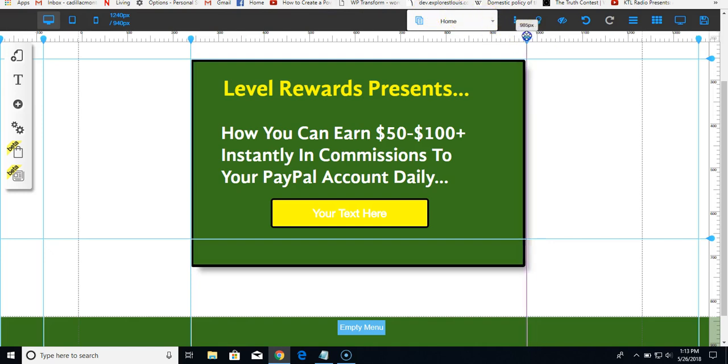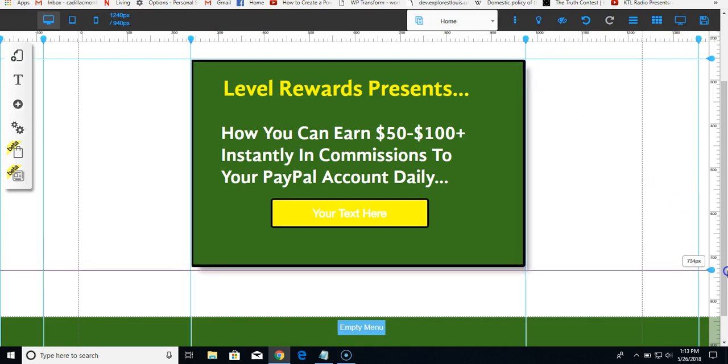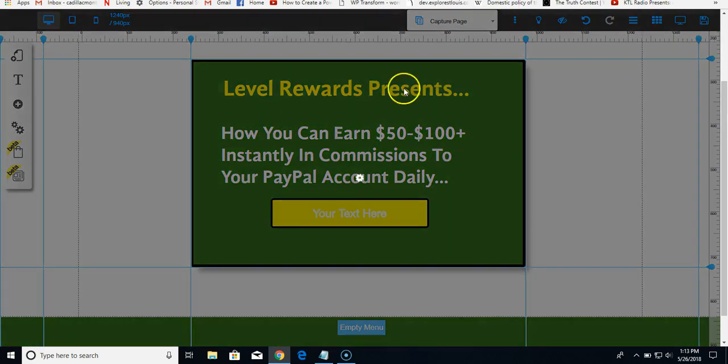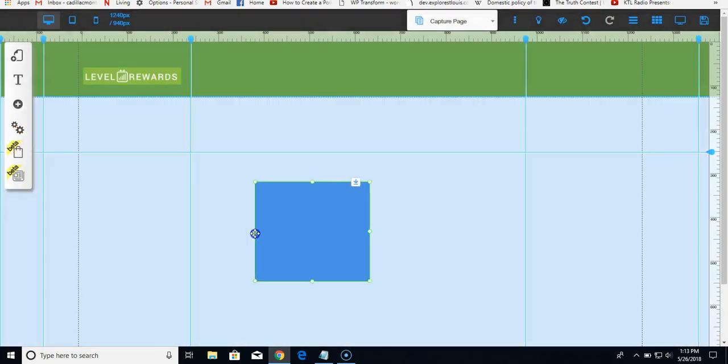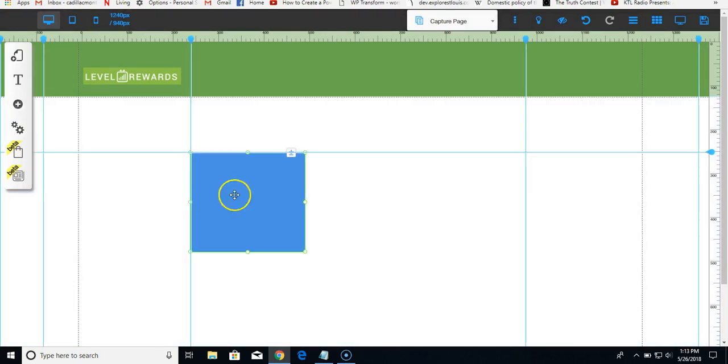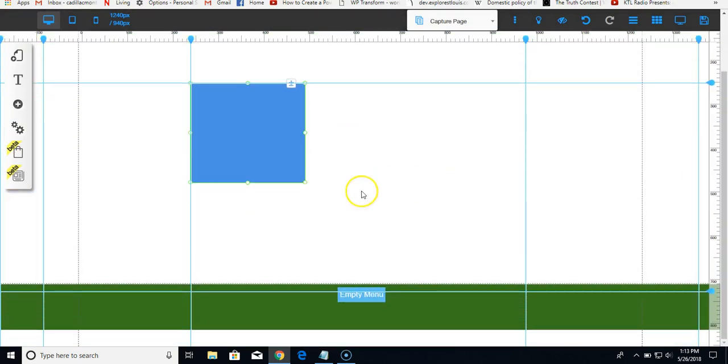And I might want it at the exact same height and everything. Okay. Now we'll go to the capture page, be redirected and make this box the exact same size fitting into it.